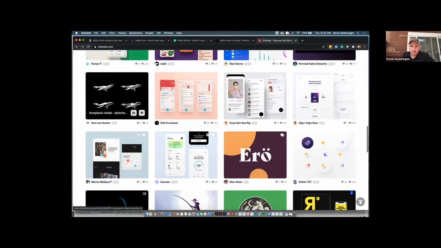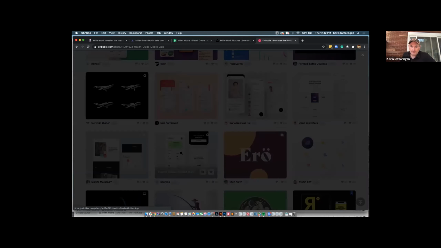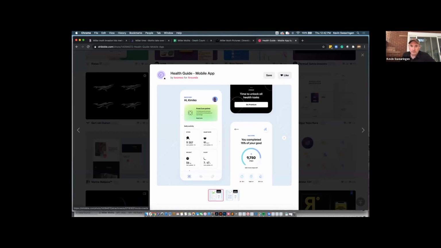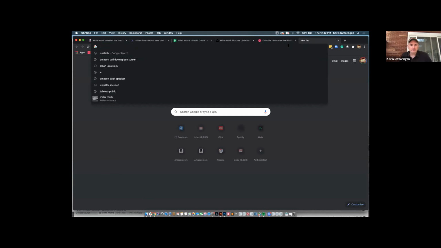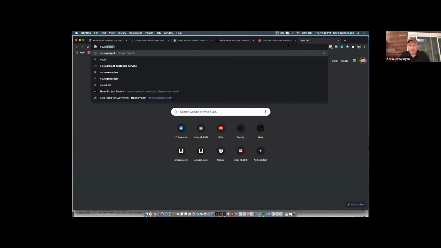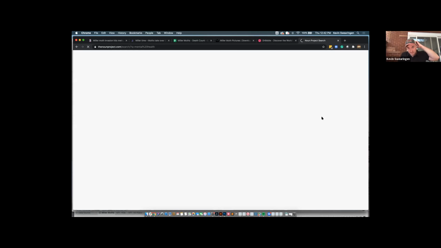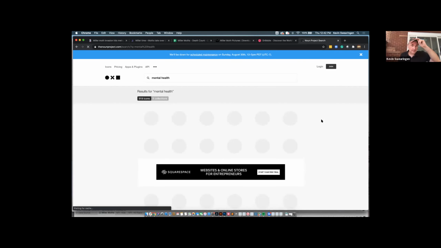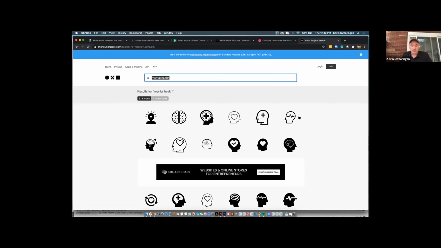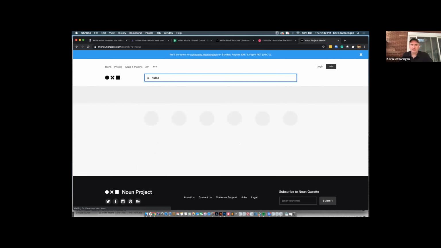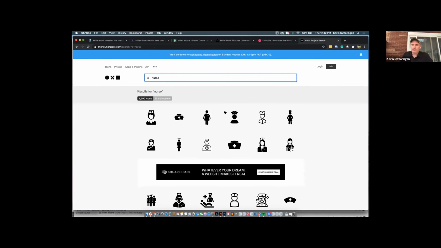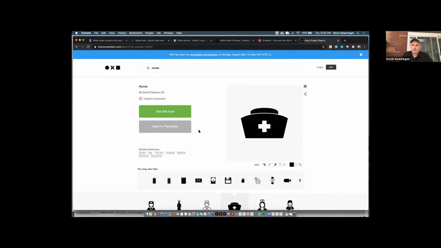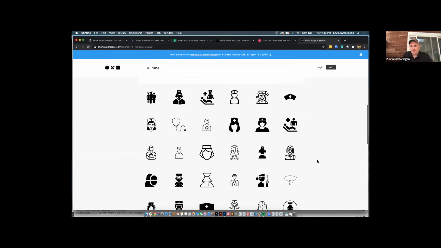A lot of it is going to be more advertising than you probably want, but there are people that have data treatments in here. And one more resource I want to show you. These little icons here, you don't have to draw those either. There is a service out there for those of you that use icons all the time called the Noun Project. And just like the website I showed you that has all the stock photography, it's a search engine for all things icons. Some are pay, some are not, but the price is really affordable even when it's a pay. That's Creative Commons, so it's probably free anyway. But some are pay, some are free.